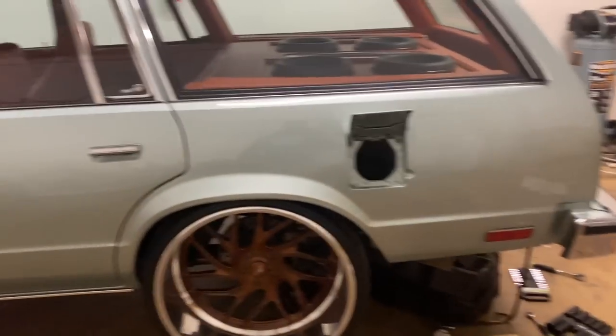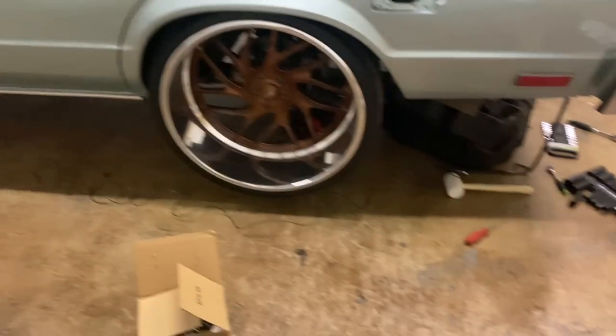Alright man, my phone about to die, so we got the new sending unit. About to go ahead and plug it in. I did the ohm test and everything read correctly, so about to go bolt this boy back up, let my phone charge, let it warm up in here, and then put the whole inside back together, and I'll catch y'all when it's done.